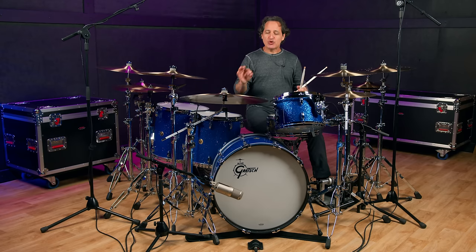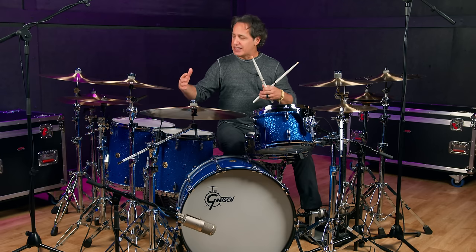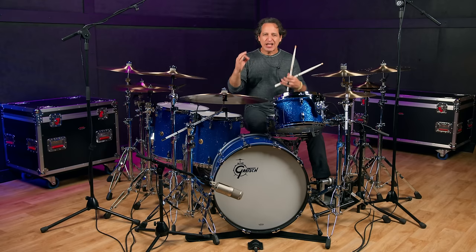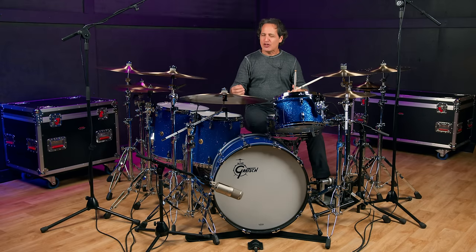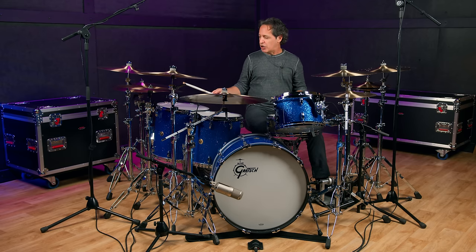On to the two great effects cymbals you get in the Stratus line. We're going to start with the China cymbal. One thing you're going to notice first off is that it has a wide lip, and that gives the cymbal a very soft feel and just that dark, killer China sound. I like a China sound that gives you that dark, white noise sort of thing. It's perfect for old progressive rock music — I love to play that kind of stuff. But great for jazz too if you want to just use the tip of your stick. You can go all kinds of places with this China cymbal.